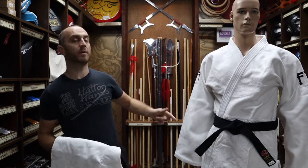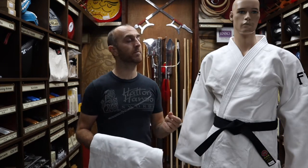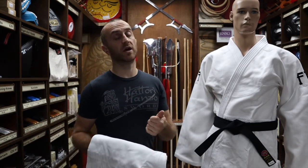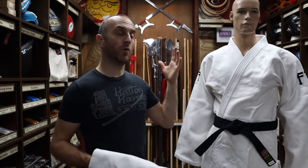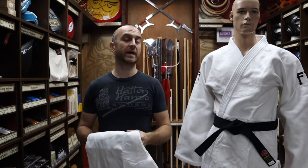Now in terms of keeping it white, some people that sweat a lot tend to get yellow gis after a time. So a few tips for that: A, get a white protector detergent. White protectors keep them really nice, crispy white, really good. The other top tip is drying it in sunlight. Sunlight will bleach it, so it will keep it white, but also it will kill all the bacteria that's in it.